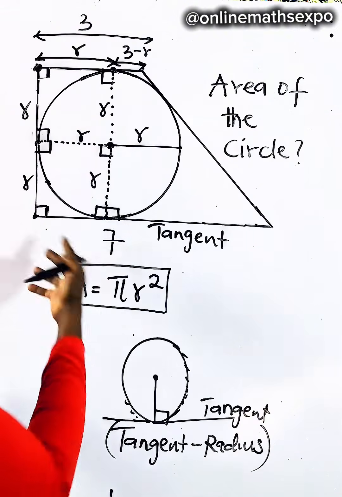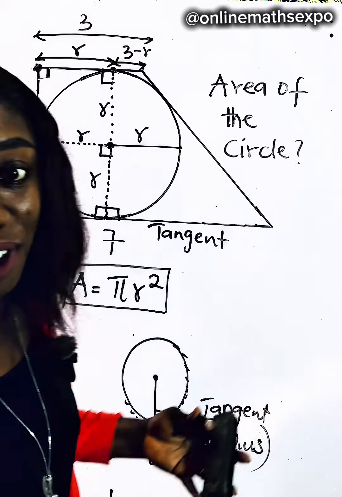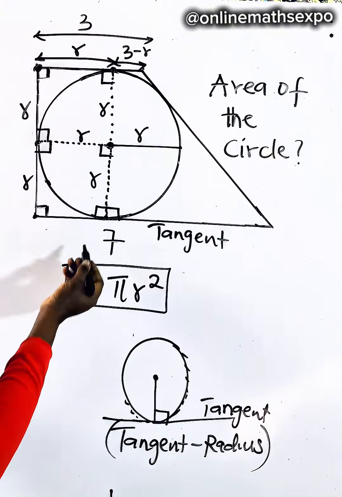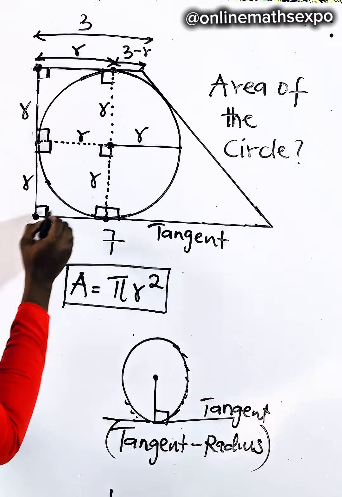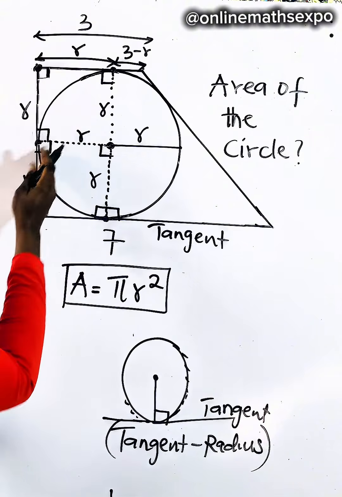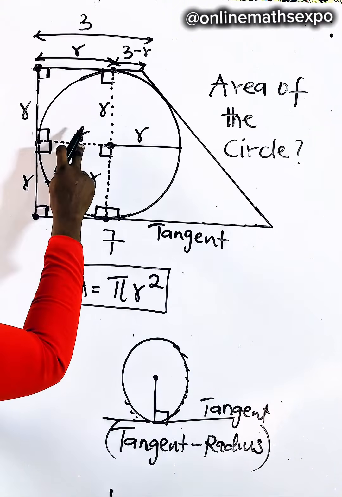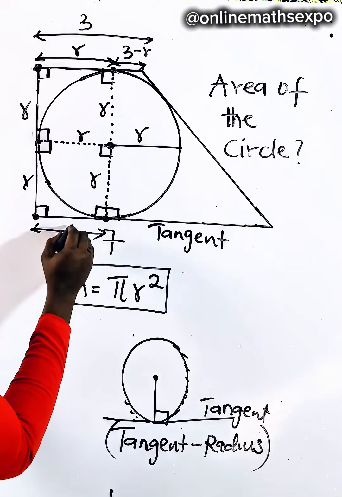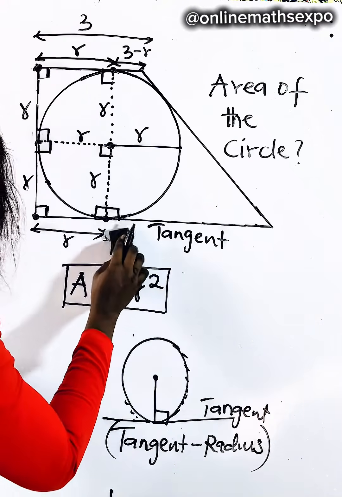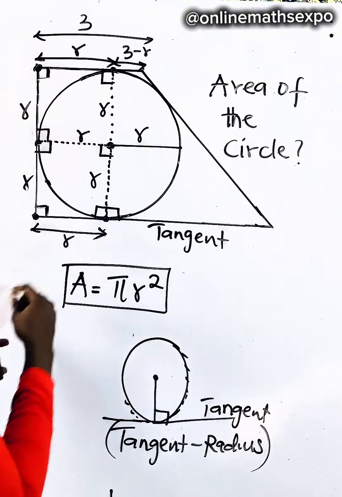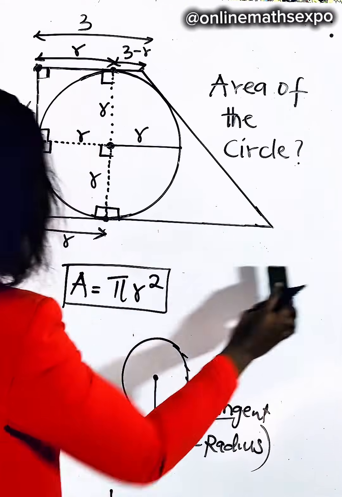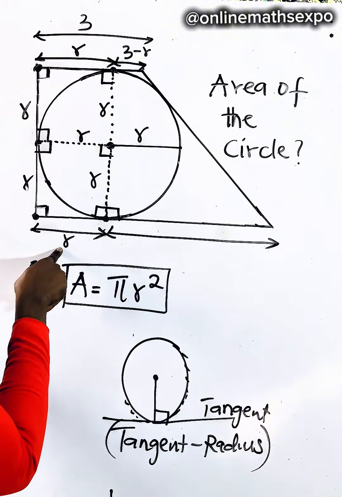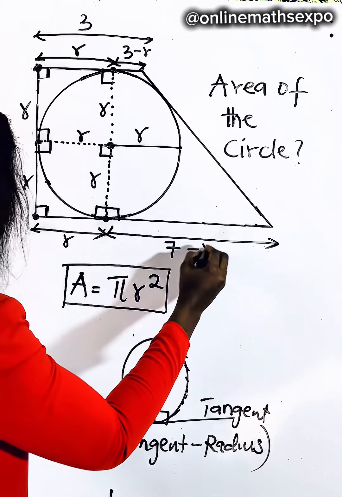You observe that radii is just everywhere, but we have not found it yet. Now, another information we need to get is, you also know that from here to here is the same as here to here, because this shape has formed a square. So here is also the same as this. That means from here down to this part is my radius. And if this is true, it also means that we can get the remaining length. The remaining length is from here down to this part. If here is r, the remaining should be 7 minus r.